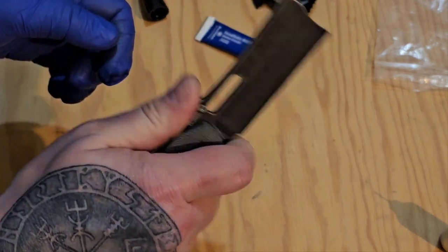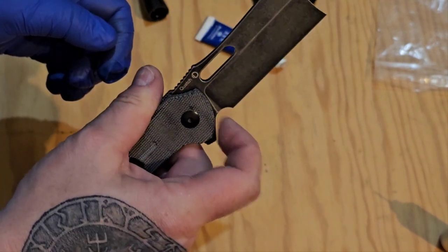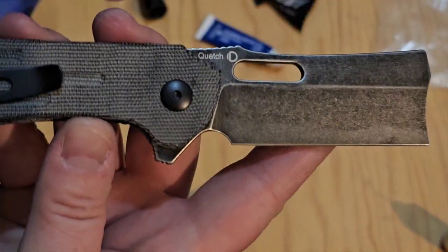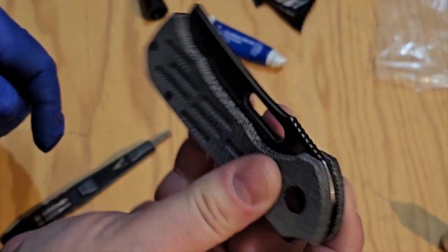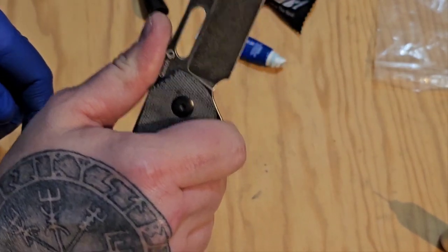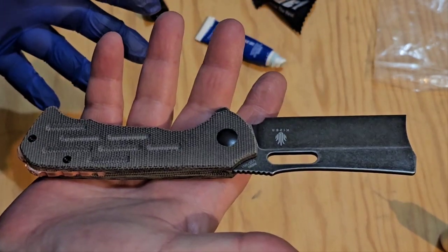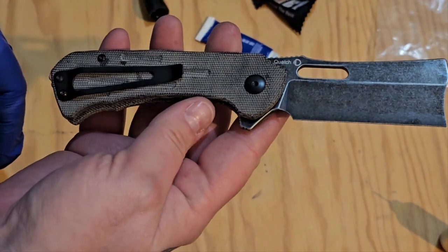Pretty interesting knife, that's for sure. If you need to, you can choke up on the back of that flipper tab right there and kind of use the plunge grind as a choil. There's plenty of meat on that blade. The sharpening choil is fantastic, I have to say. It's a pretty unique knife, and I think it could be extremely useful in a utilitarian type of atmosphere, but for pretty much anything but self-defense. I'm sure you could do a little damage, but it's not a very stabby knife. Very cool though.